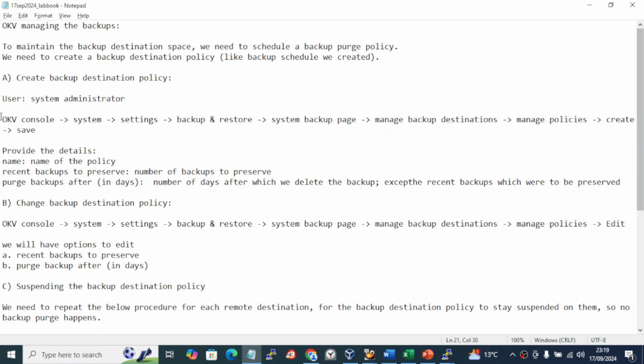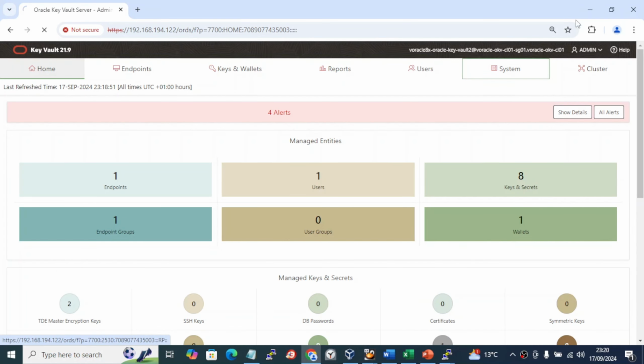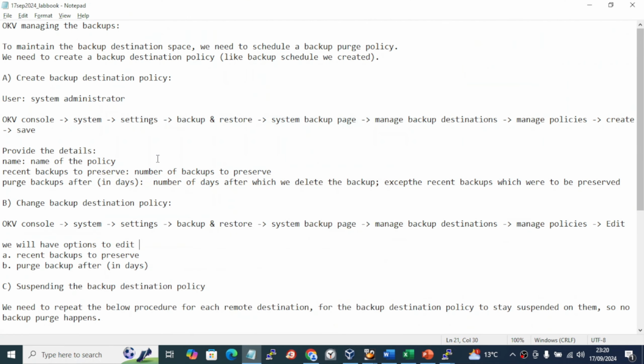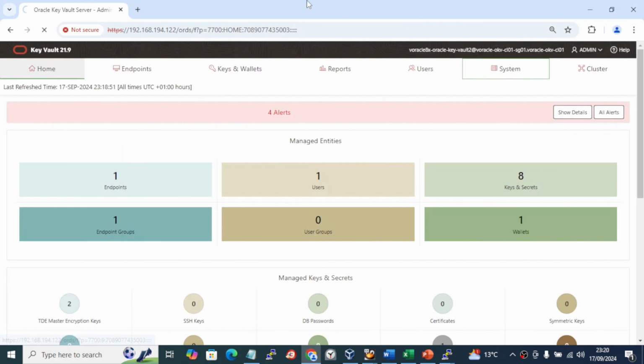Let's go to the system administrator OKV console. As a system administrator, log into the OKV console and go to System, and then Settings.